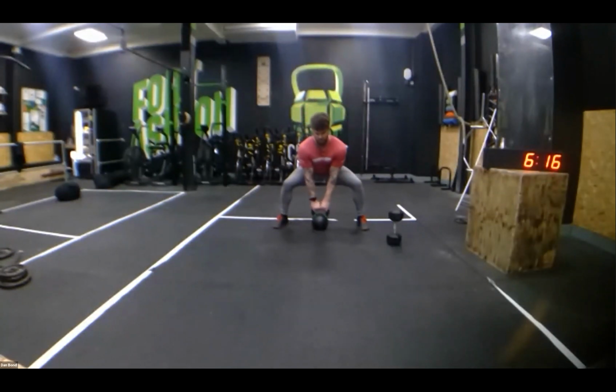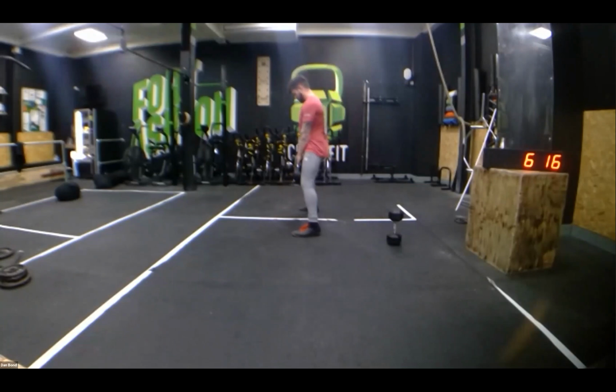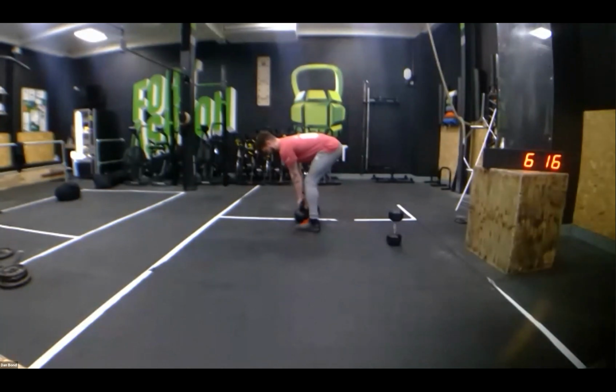So if Dan just goes side on for you there. We're looking for this position here. Show a deadlift, Dan, just a normal deadlift. You see the difference in the hips. With the sumo deadlift, you see the hips drop slightly. So that's your start position.